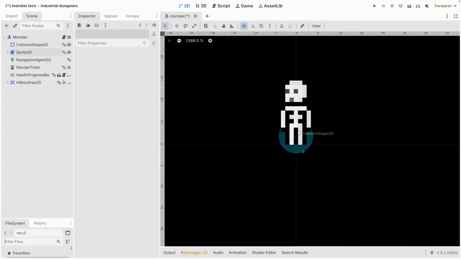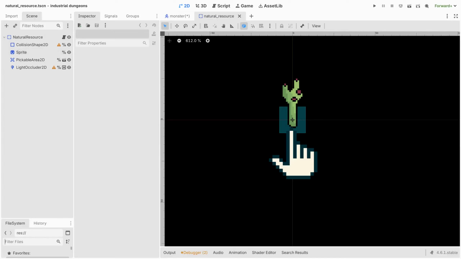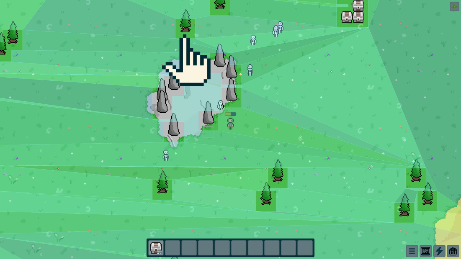Each monster has a collision shape, which is a simplified outline of its body that the physics engine uses to determine how it interacts with the world around it. The same geometry can be used on obstacles to punch holes inside the navigation mesh so that monsters avoid certain regions like walls, trees, machines, holes, or anything they shouldn't pass through.